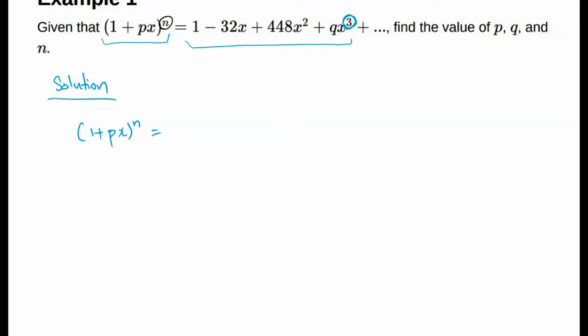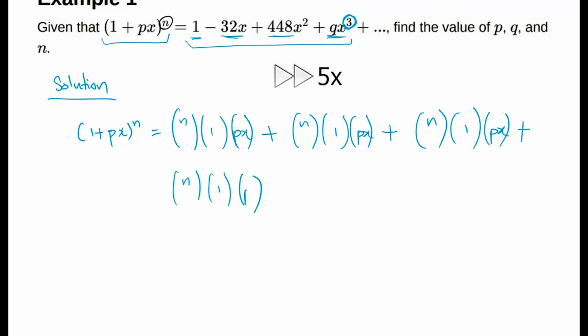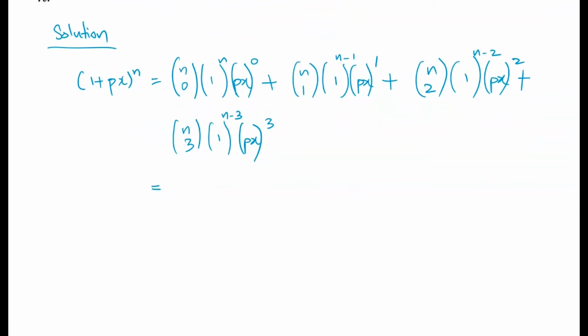So if you do your expansion, you're going to get, let me do it quickly. I only want up to x cubed. I think I only need 4 terms, 1, 2, 3, and 4. So only 4. Now this one, when you simplify it, there's a lot of things that will actually just simplify to 1. Because n choose 0 is 1. 1 to the power of anything is 1. And anything to the power of 0 is 1. So the first term is just 1.